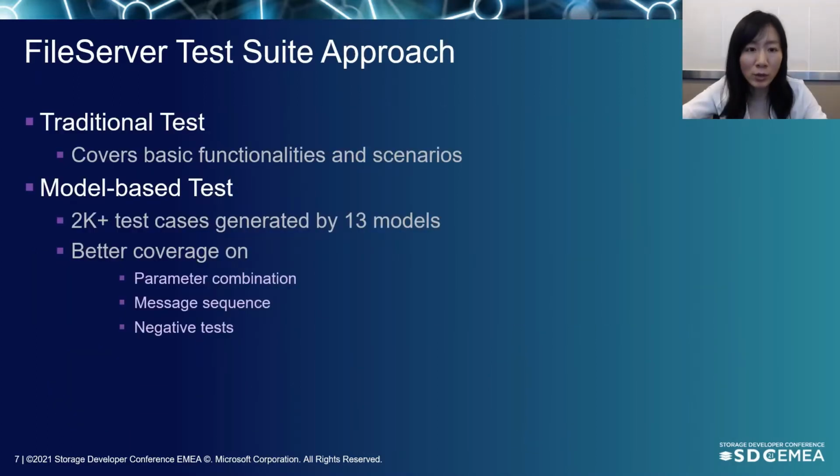For test approach, FileServer Test Suite mainly uses traditional test and model-based test. For traditional test, we mainly cover basic functionalities and scenarios. For model-based test, we've developed over 2,000 test cases generated by 13 models. We have better coverage on the parameter combination, message sequence, and the negative tests.